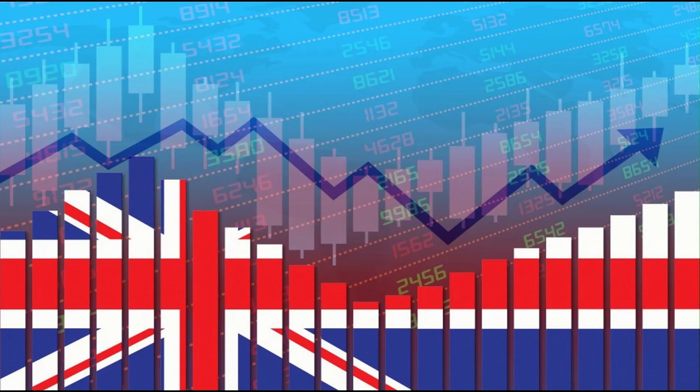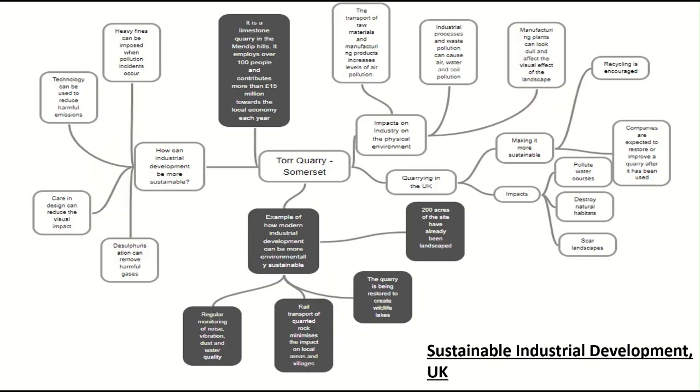Now, the final case study for the economic world is looking at the United Kingdom. Now, this isn't as such a case study, but I'm going to give you a few little snippets of extra information to put into the exam. Now, the first one is something called a sustainable industrial development.